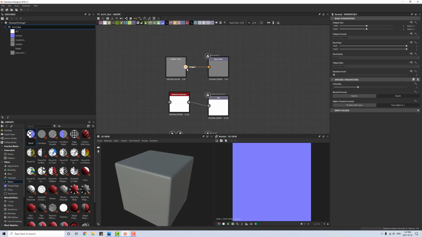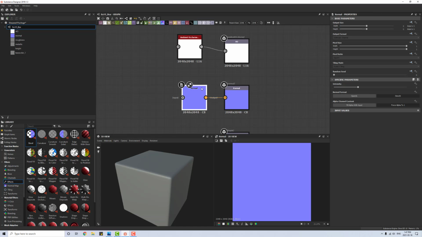What the yellow one means is that they're RGB color, which means that they contain color information. You cannot plug something that needs color information, or you cannot plug something that's giving gray information into something that needs color information, and you also can't do vice versa. You have to convert it in this program.